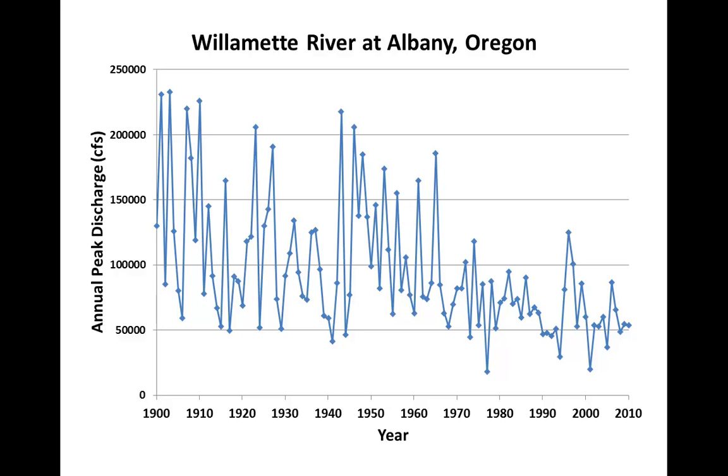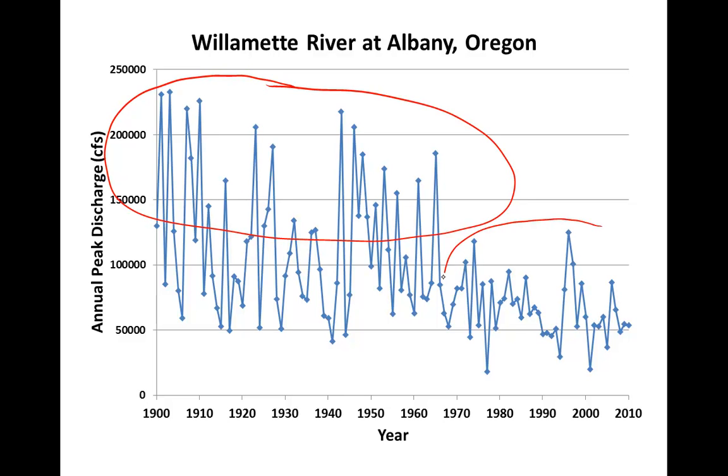The graph that you're looking at shows peak annual discharges for the Willamette River at the Albany measuring station. What's plotted here is the highest flow or discharge for each year, simply plotted as a time series. One of the things that you'll immediately notice about this graph is that there's been a change in the size of the peak annual discharges. Back in this period, say before the mid-1960s, we see larger peak annual discharges, and then the peak annual discharges abruptly drop after about the mid-1960s.